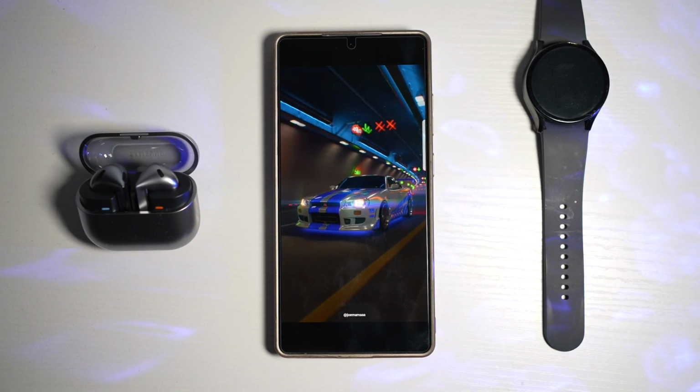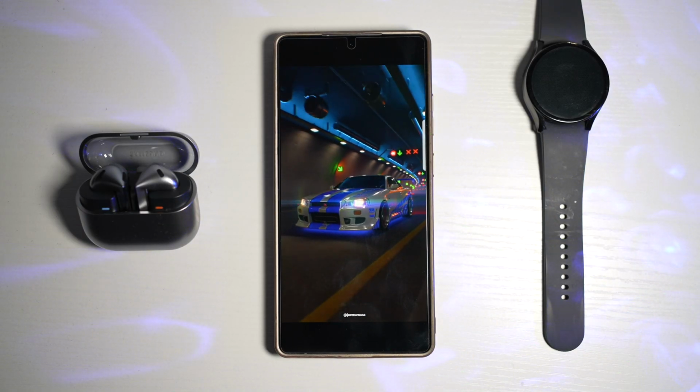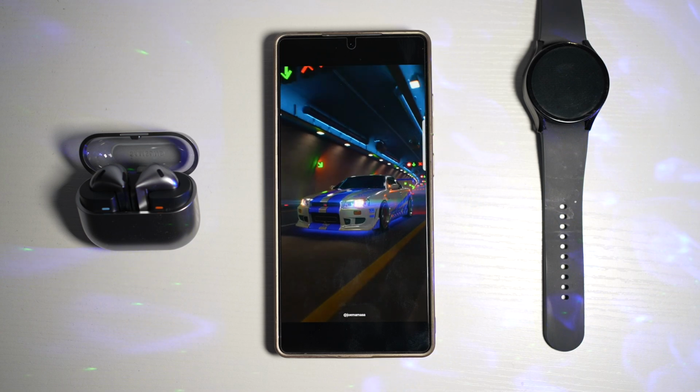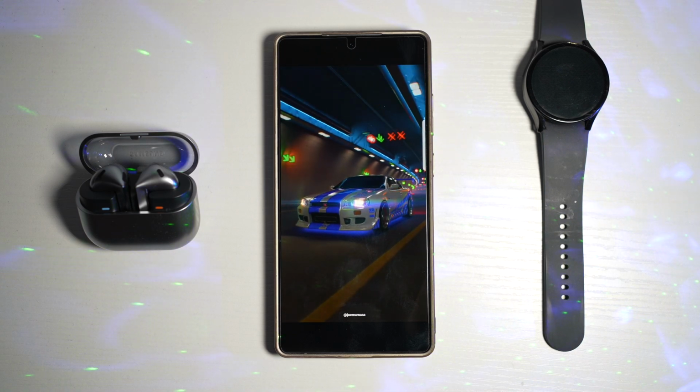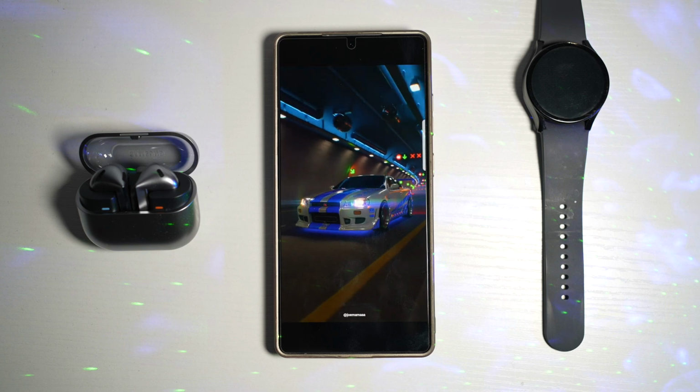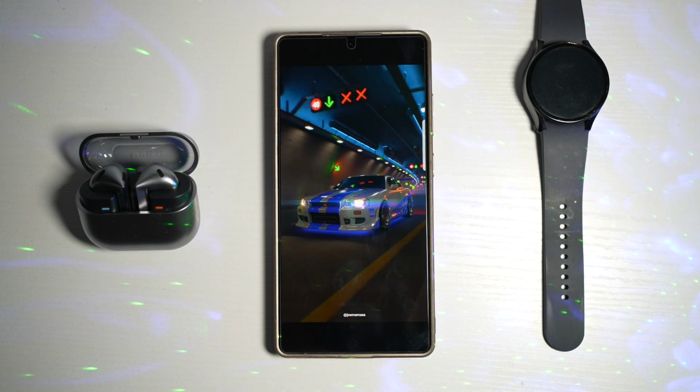In this video, I'll show you how to create the animated depth effect on your videos for your lock screen. So if you want to turn your lock screen into a mini cinema by applying the depth effects and the animation to your wallpaper, then let me show you how to do this.